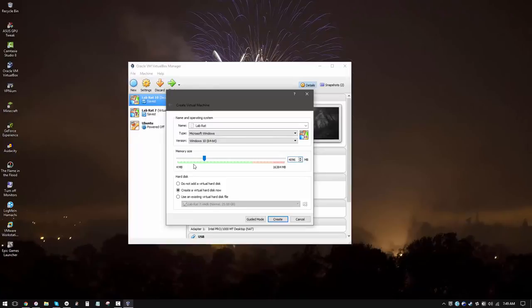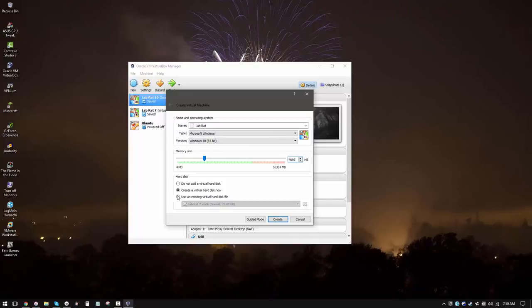Just make sure that your host has enough memory left over to work, because if you allocate too much of your RAM, your host is going to slow down while using the virtual machine, and it can cause problems. It can cause your system to crash. Keep in mind that it's more important to have resources free on the host machine rather than on the virtual machine, because if something goes wrong on the virtual machine, it might crash, but you'll still have a functioning computer. However, if the host has issues and crashes, you're going to lose all the work on your virtual machine. You're also going to lose all the work on your host machine. So keep that in mind.